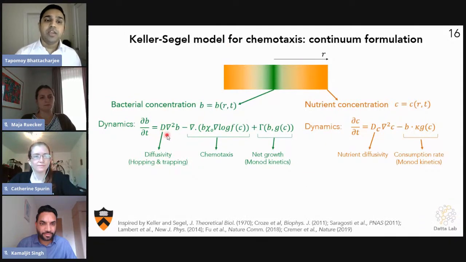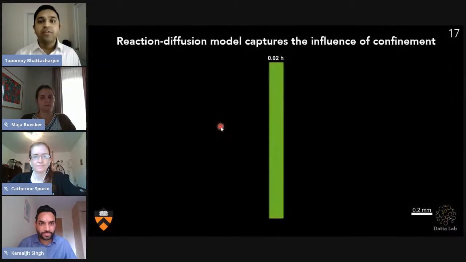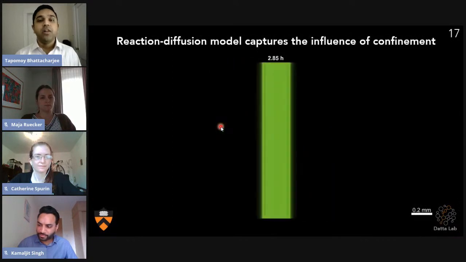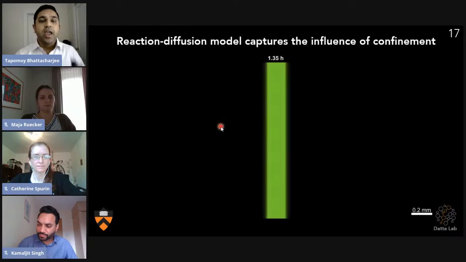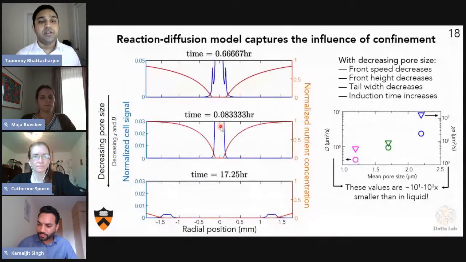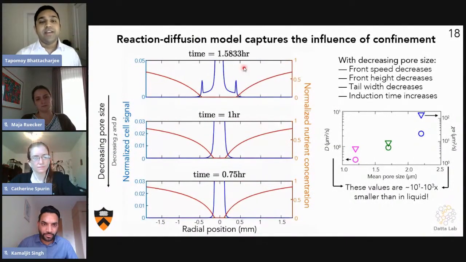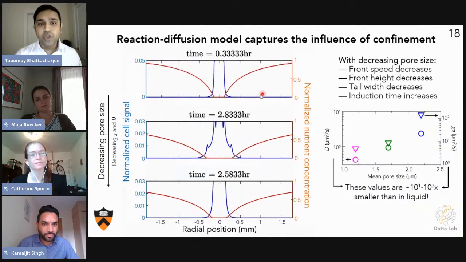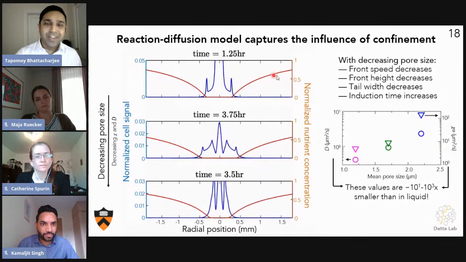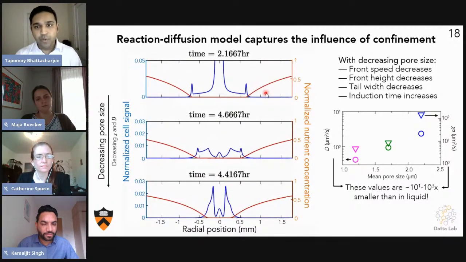And unlike traditional modeling, here we are using our measured diffusivity in the system, and so we can question the chemotactic traveling speed and chemotactic parameters. And we found that our reaction diffusion model qualitatively predicts the traveling wave formation. And if we repeat this process at 3 different pore sizes, we find that not only does this modeling predict the traveling wave formation, it also shows that this traveling wave is actually following the nutrient gradient.